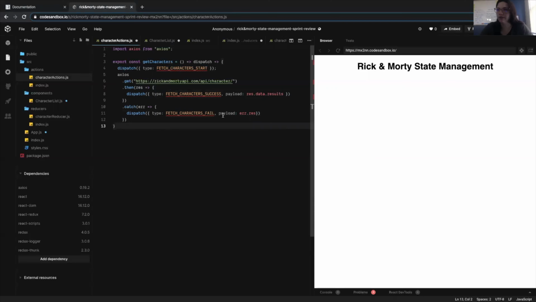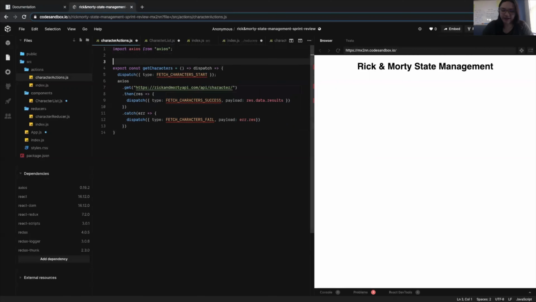All right, so now we have this lovely Axios call and all these types that we're going to implement in our reducers. But in order to use them in our reducers, we have to export them. So let's do that. Export const, and then if you want, you can just copy and paste these. That's what I do.